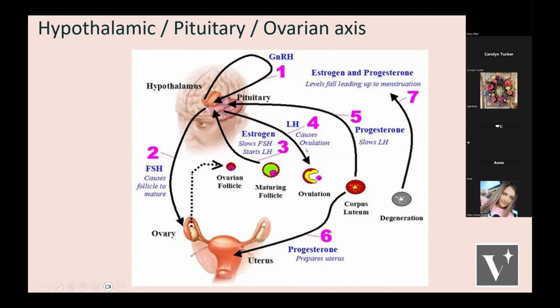Estrogen levels are going to increase and increase and increase until such time as ovulation occurs. And then the corpus luteum is going to be produced. The corpus luteum is going to feed back at the pituitary and tell it, hey, pretty soon you've got to put out some more FSH so the process can start again. And degeneration absolutely tells the body to do that. You can see how interwoven all these hormones are and how complicated this picture is when we look at it in detail, and this isn't even the complete detail yet.